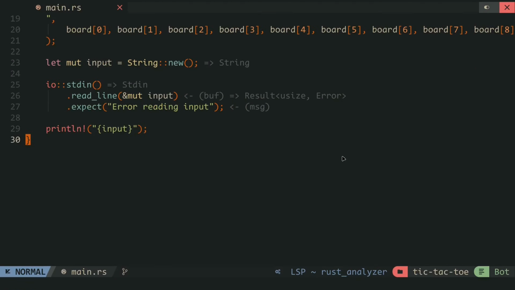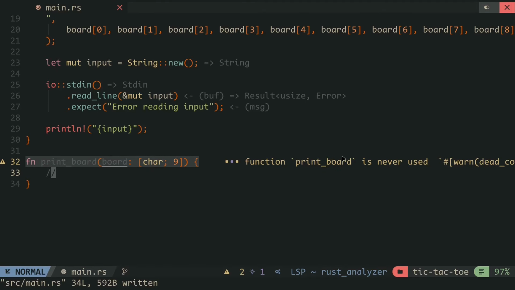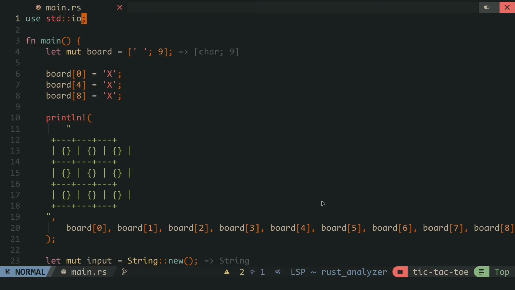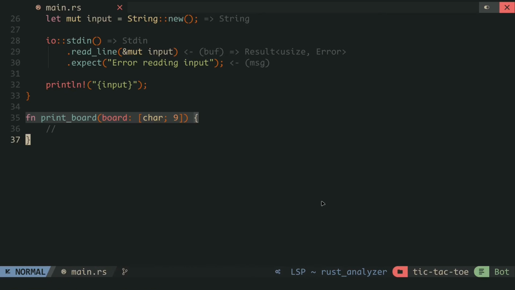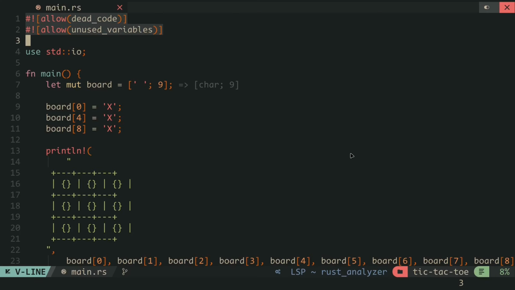The first function I'll create in our program aside from the main function is the print_board function. This will take in the board array as a parameter and print it to the terminal. To prevent these warnings showing up because I haven't used this function nor the parameter, I'll add an attribute. This will then stop the compiler from throwing warnings at us for having a function or a variable that has not been used. This should be temporary and you should remove it as soon as you can. You can even skip adding this at all.